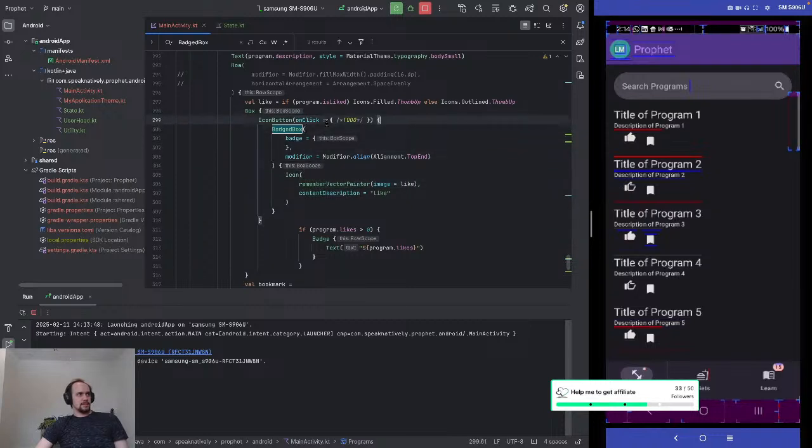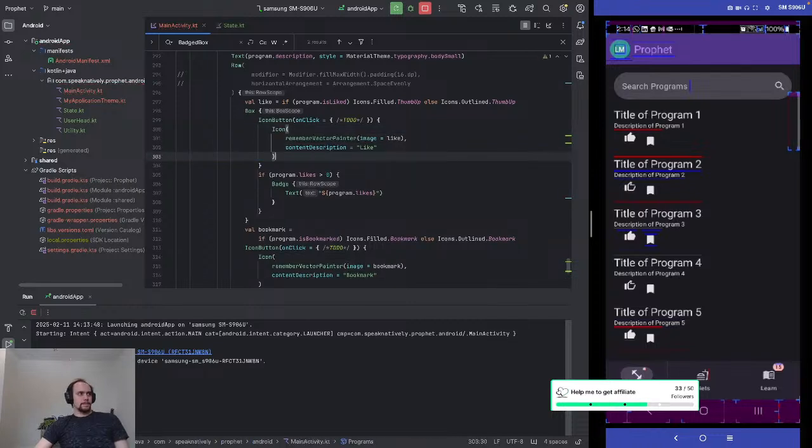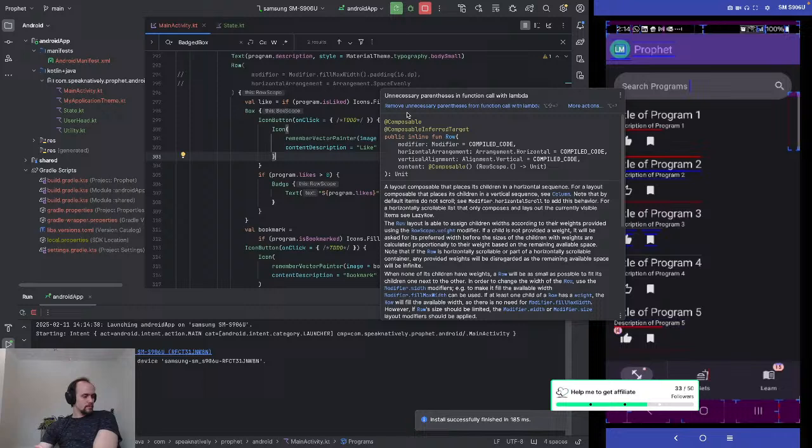And then I can just get rid of this. Get rid of this. Let's see how this looks. Okay, that looks promising.